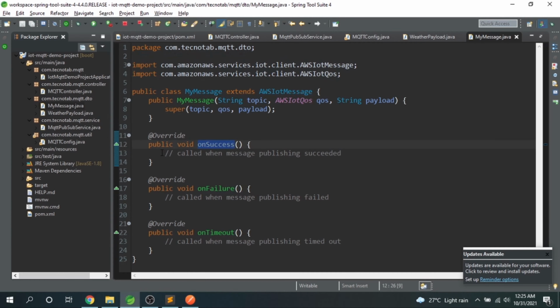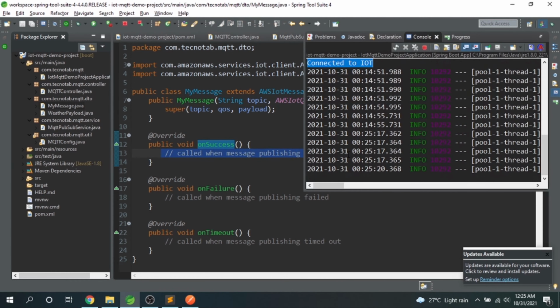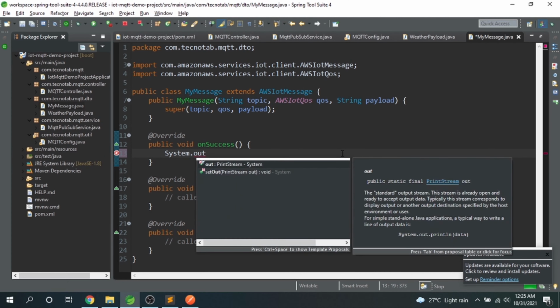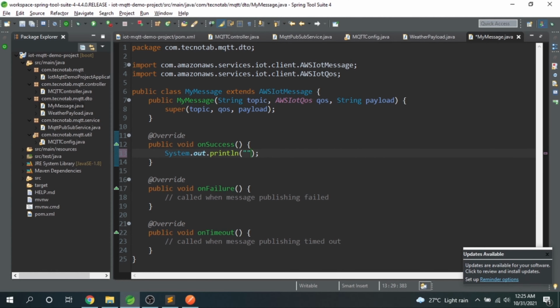So on success, when the publish is successful, what do you want to display? I will display message published successfully. Similarly, on failure, we'll be printing this message, publishing failed, and here timeout. Okay, so this basic structure is ready.